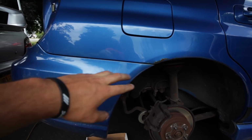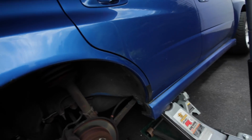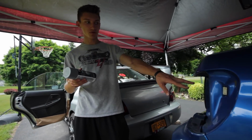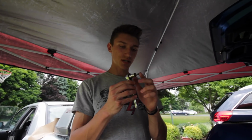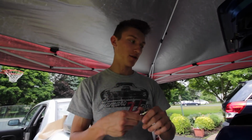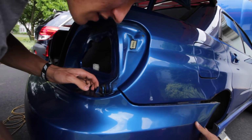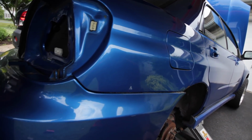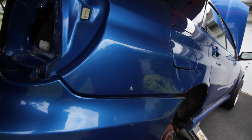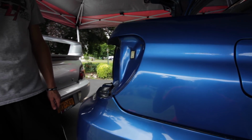On the other side it's actually worse than this, which is why I've had that sticker that Calvin gave me a while ago. It's 4 8mm bolts to take out your taillight, and then just the one main connector. This is a 10, or it is now. Looks like it's just a plastic thing, so... Oh yeah, look at that. That's it, it's off pretty much. Yeah, and I'll just kind of... I don't know if you want to do the other side to get it lower, to hang the whole thing, or just to take it all off. Put a microfiber in there to space it out or something.